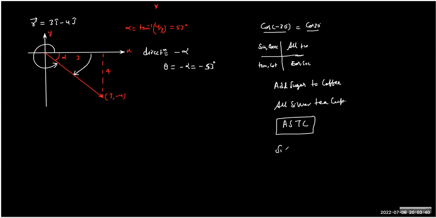But if I write sine of minus theta, we are in the fourth quadrant in which sine is negative. So we have to write minus sine theta. So tan of minus theta, the answer is, in the fourth quadrant we can write minus tan theta. But if I write cos of minus theta, no need to solve, just write cos theta. Why? In the fourth quadrant, cos is always positive. So everything else than cos and sec will be negative. And that's how we have the formula in the case of trigonometry.